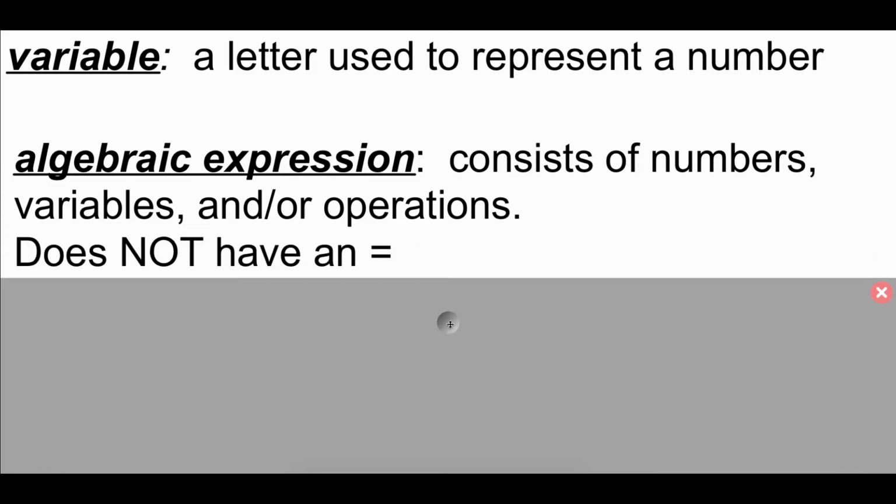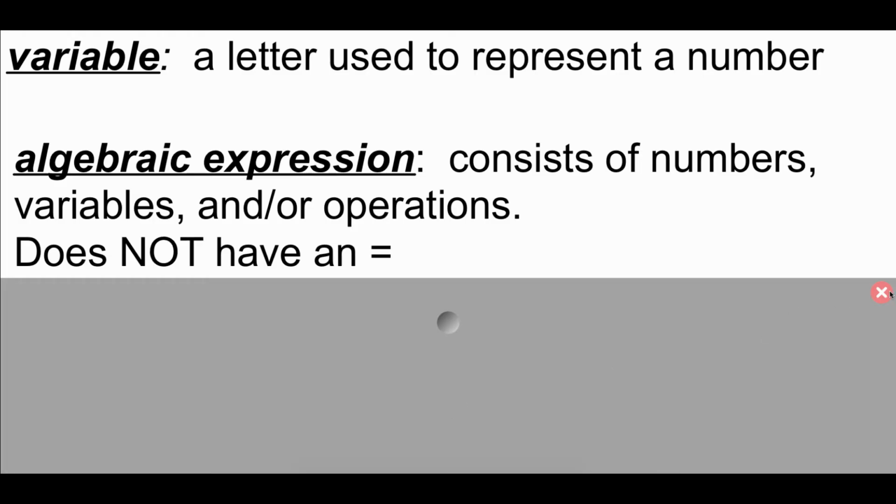Now, one of the big things about algebraic expressions, and this is very, very important, algebraic expressions do not have an equal sign in them anywhere. So they can have an addition symbol, they could have a multiplication symbol, but you will never ever see an equal sign in an algebraic expression. If you do, then it's not an expression, it's an equation, and we'll deal with those later.